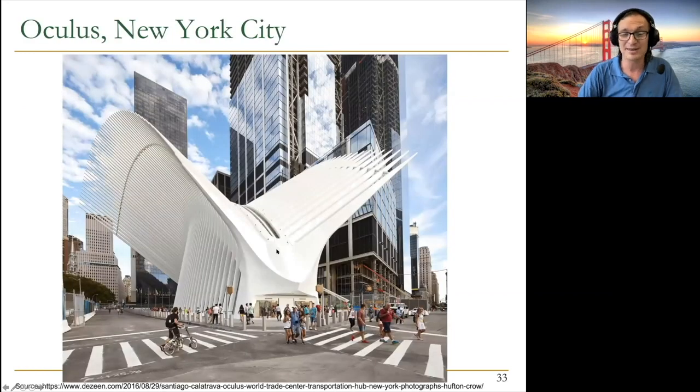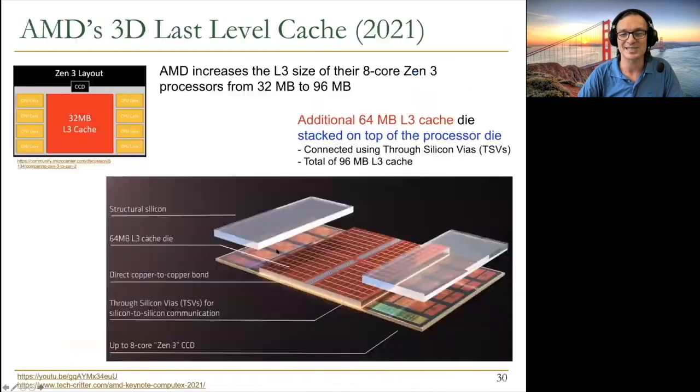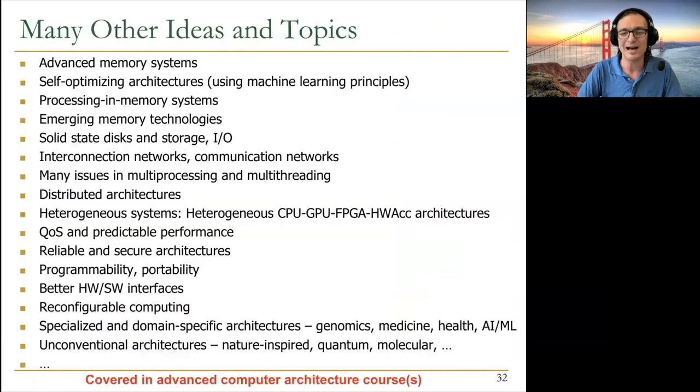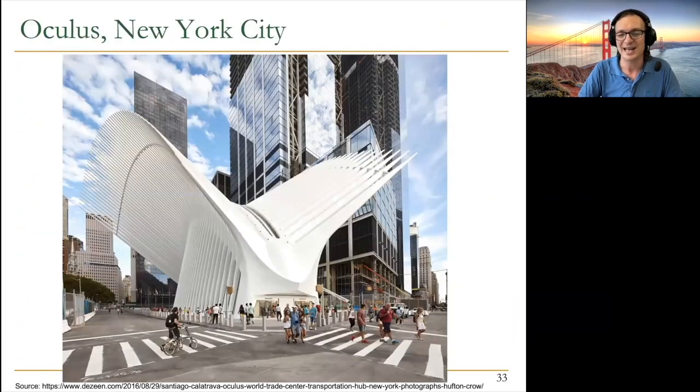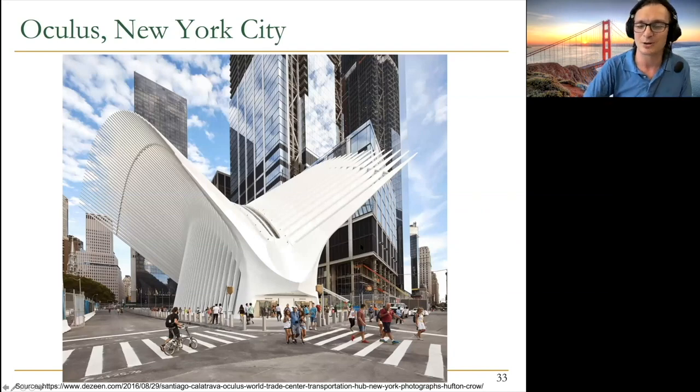But a lot of these things were actually criticized in the past, right? The 3D caches, for example, saying that these are high cost, but they provide you a principled design in some way. And in a sense, they're similar to this Oculus in New York City that I used in my earlier lectures.